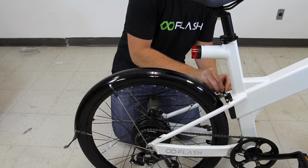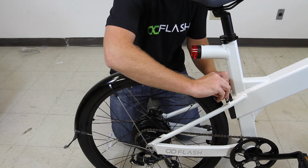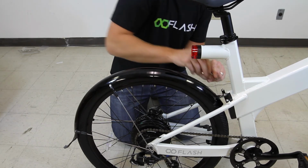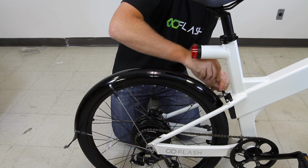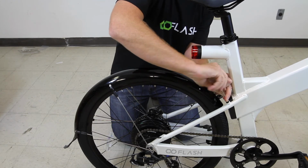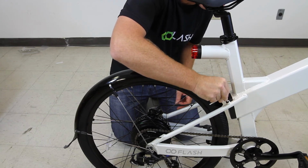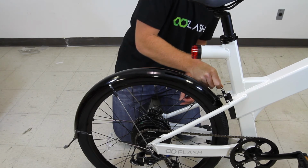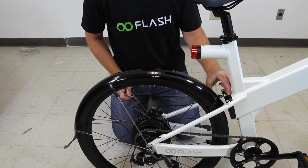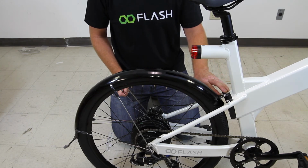And unlike all of the other bolts on the fender, these two you can actually tighten down all the way right now. So we'll use our 4mm hex wrench to get these guys tight. And those are on there nice and snug. We'll leave this loose for now until we're ready to do our final adjustment. So the plate is attached to the frame. Now let's move on to the spokes.